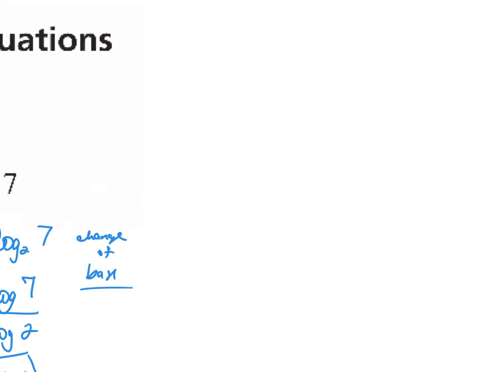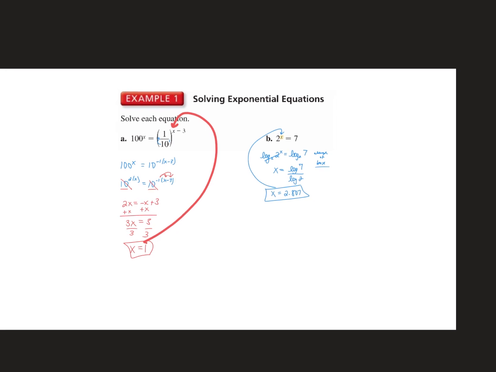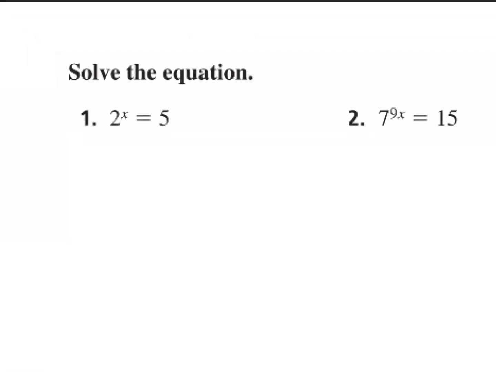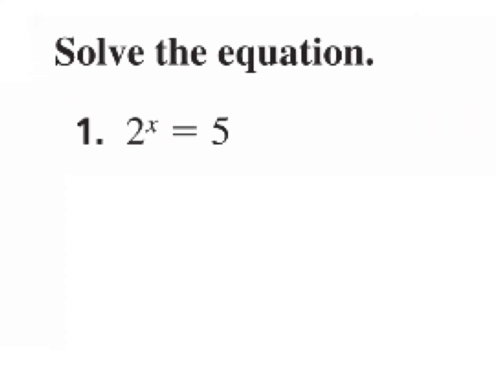All right, let's look at the next one. Oh, there's not another one. Okay. All right, that's the same kind of problem. Tell yourself, what am I starting off with? Exponential, okay? Can I rewrite 2 and 5 with the same base? No. So if I'm starting off with exponential, what's the inverse of exponential?